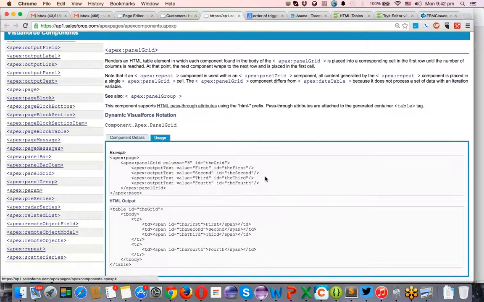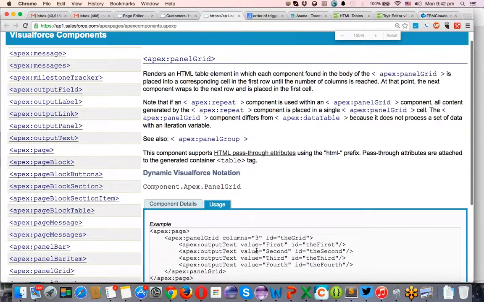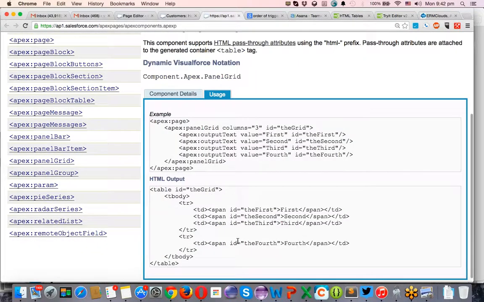See, the number of columns you can define simply with the attribute, that is 3. Now this is having 3 columns. Do you want to try this example now? So I'm just showing you how to try examples on your own.